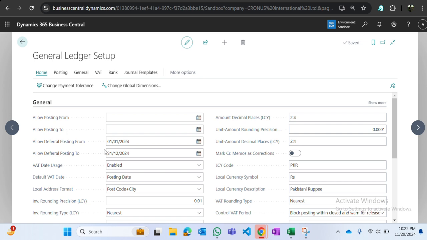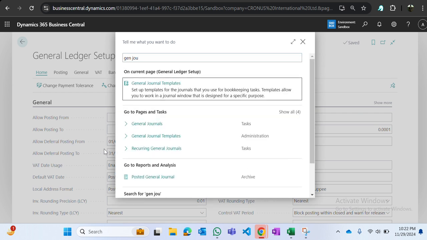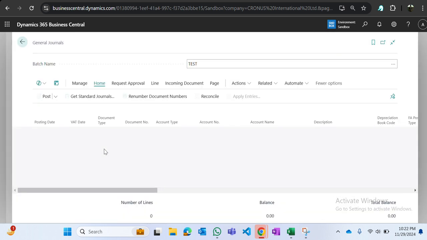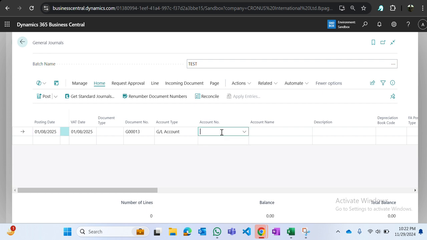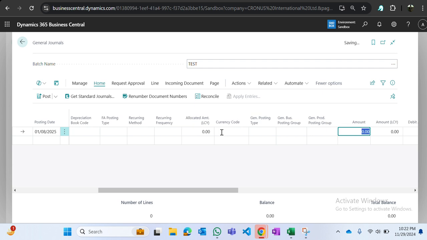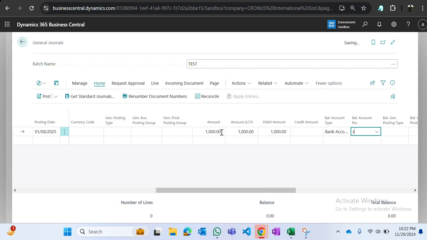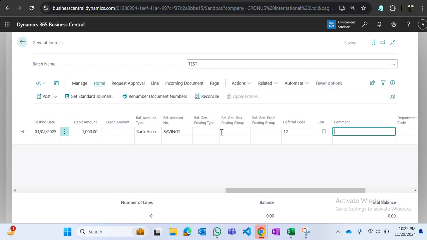For example, if I go to the general journal, let's quickly create an entry over here, 8450. Let's change it to 1000. Bank savings 12 months.